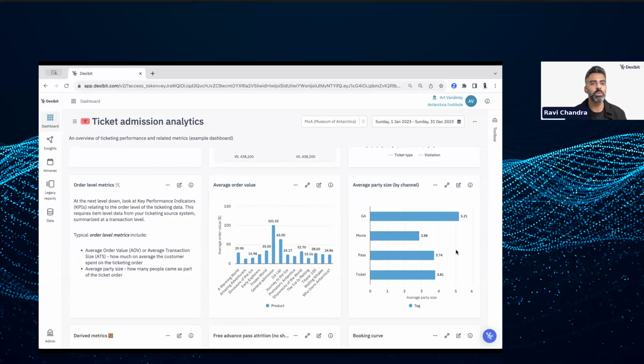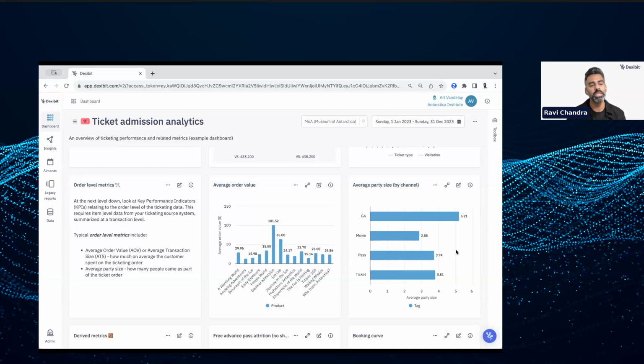But those all seem really basic. What else can you do with order level metrics? Well, I think this is just scratching the surface. Being able to reason about an order and tickets within an order is a really amazing capability. For example, what if your business was really interested in understanding what's going on with families, say adults and children in a combination? Can you pull out the orders which included both adult and child tickets? Absolutely, you can with Dexibit.